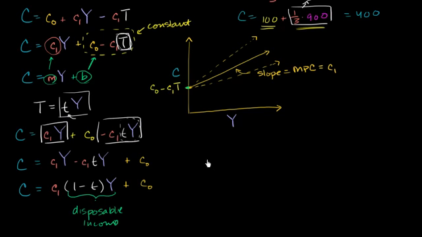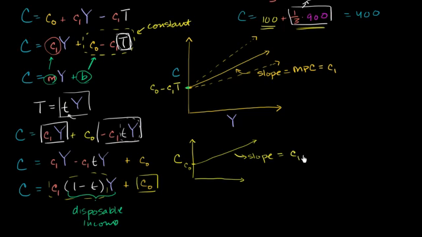We could graph this two different ways. If we wanted to write it as a function of aggregate income, we would graph it like this. When we express it this way, with taxes as a function of aggregate income, our vertical intercept, this is aggregate consumption, is this term right over here, so that is C naught, and our slope is all of this business. So the slope of our line is going to be C1 times 1 minus t. And the independent variable is aggregate income.